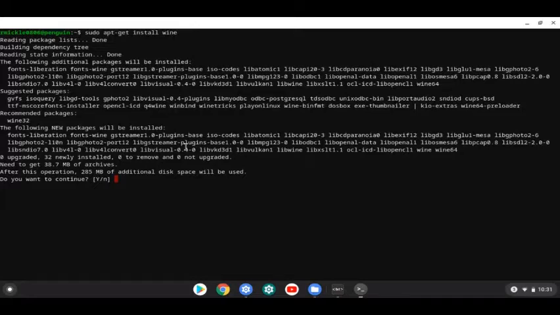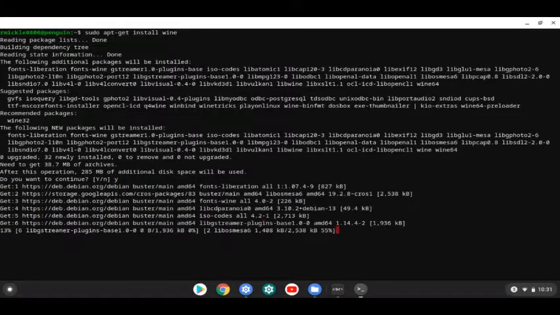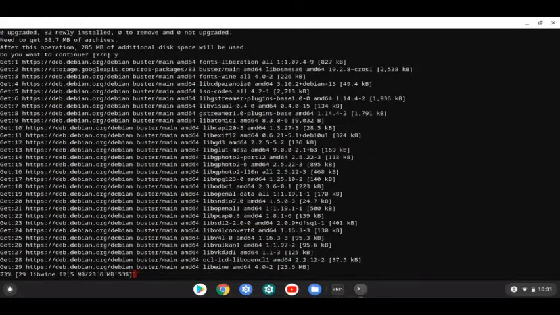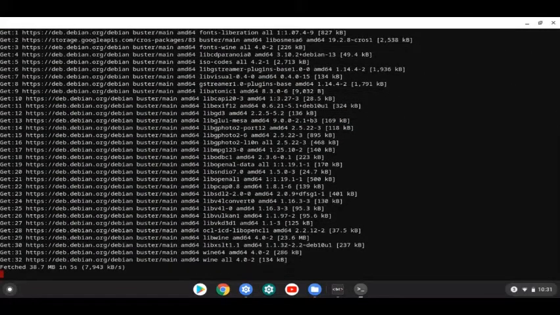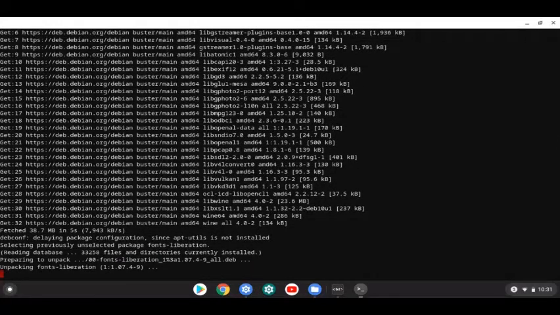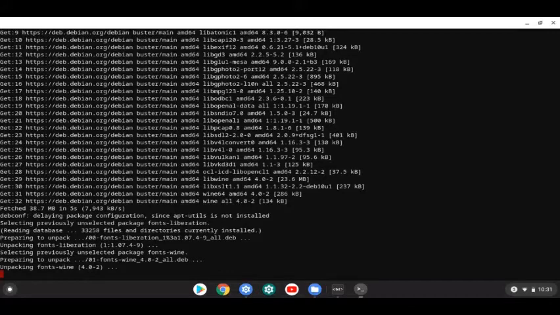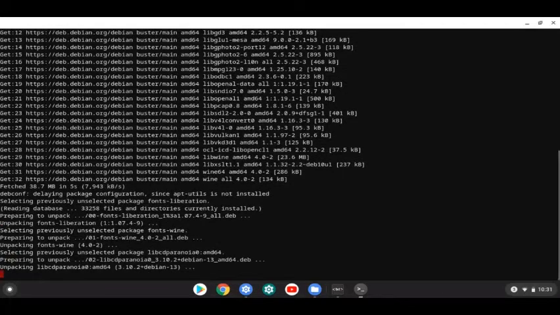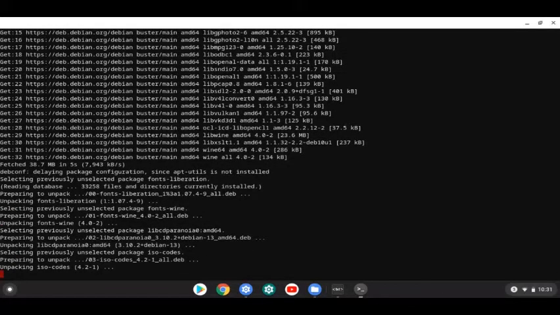Yeah, it shouldn't take that long. So I'm going to just go ahead and download it. But one thing about it is you need to have around 2 to 3 gigabytes of free space just to make sure that your Windows apps run smoothly and you're actually able to open them and download them. So that's another requirement that you're going to need.